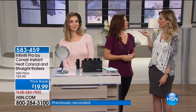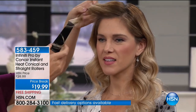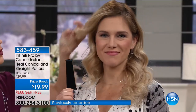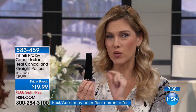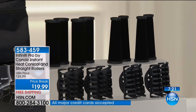You're getting all the clips specially designed for these rollers included. Watch this — you have tourmaline and ceramic here. As we unwrap this, it has actually held the natural moisture in her hair, meaning the curl stays longer and makes it more shiny and lustrous because the heat went down into the shaft of the hair. You can't do that with a curling iron. Look at that perfect curl, that perfect wave — all with a conical roller. This is going to change the way you've always thought about curling your hair. It's that same effect of the wand in a roller. We're going to send you four straight and four conical, each with their own clips. The carrying case is included.